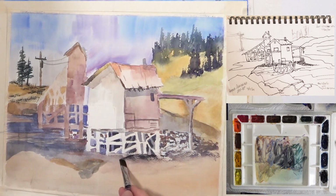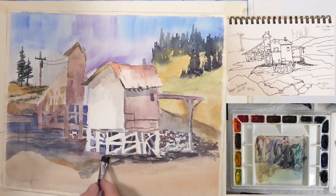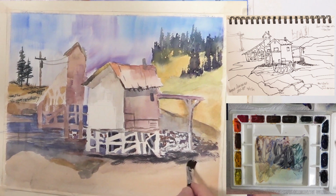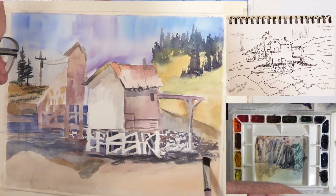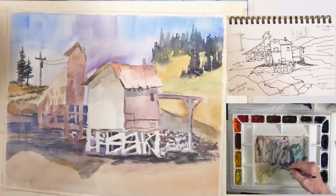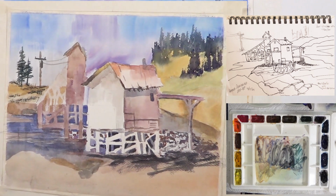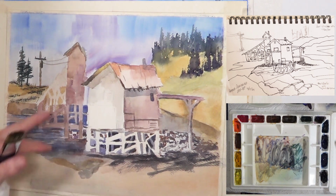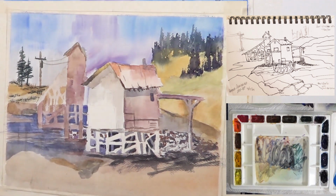All right, let's kind of tie that together and put a little more dark stuff here and give ourselves a little more value, because this area over here is more in shadow. I didn't have it dark enough, so let's just throw in some basic stuff like that, and we'll let that set for a while. I'm going to put some nice rocks here in the foreground. I think I'm going to go back and finish up some of this up here, and we'll move on.